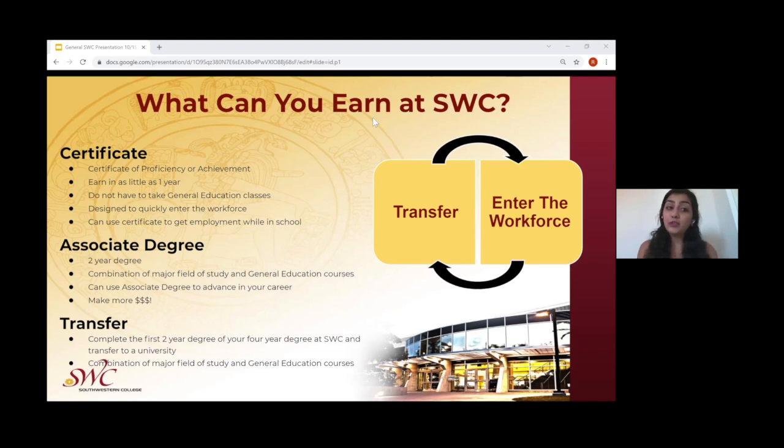The other option includes earning an associate's degree. These degrees can be completed in as little as two years or can be extended to three or four years, depending on the field or the major that the student is majoring in. Sometimes majors are very fast and can be done within two years. Other times, majors may take up to three or four years. An associate's degree consists of courses focused specifically on the major itself, in addition to general education courses.